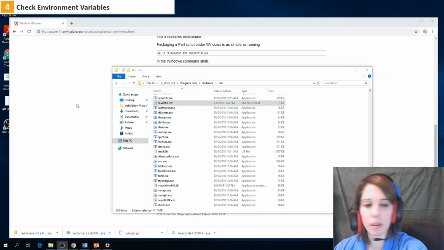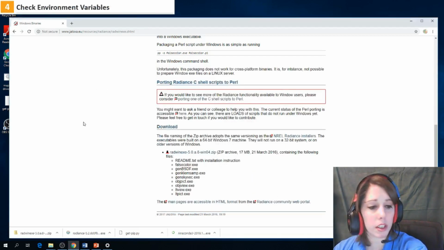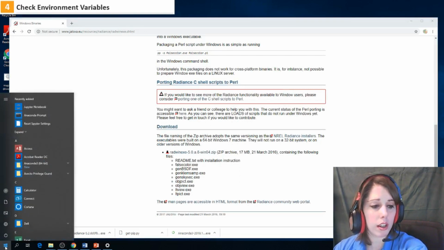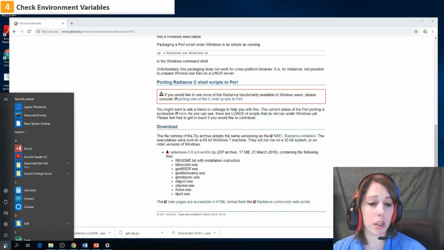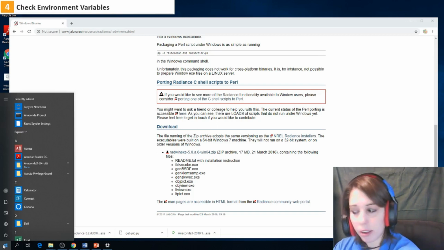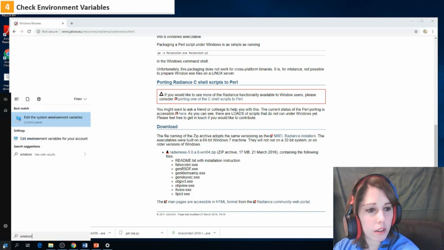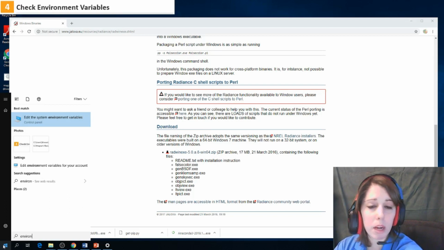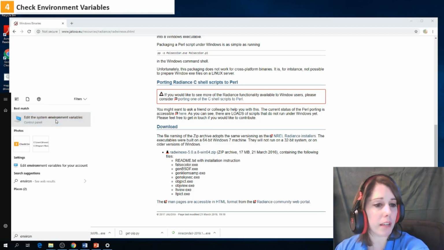The next step before we proceed with the GitHub installation is to make sure that Radiance, Python, and Anaconda are on our path. We select that installation and add it to the path, but in case you didn't, you may want to check this. There are different ways, depending on the operating system environment, that you can add programs to the path. In this case, for Windows 10, we just search for environment variables.